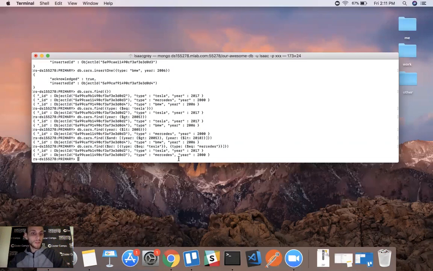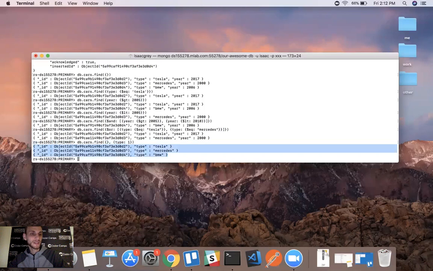How projections work is we only query the information we need and not the entire document itself. So let's say I want to query all the cars, but I only need the name of the car and I don't need the year. How I can do that is I can say db.cars.find, and then I'll put in type as 1, which will signify true.